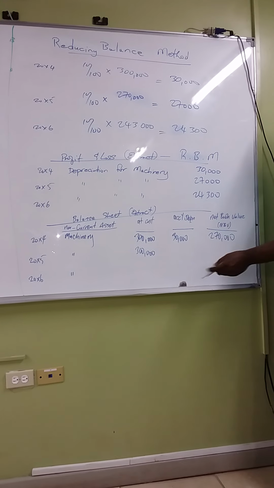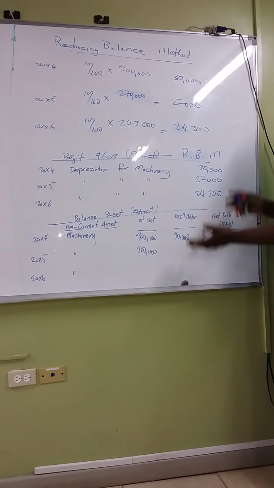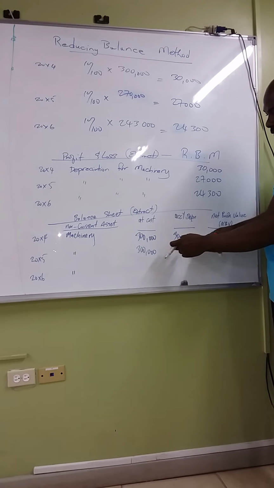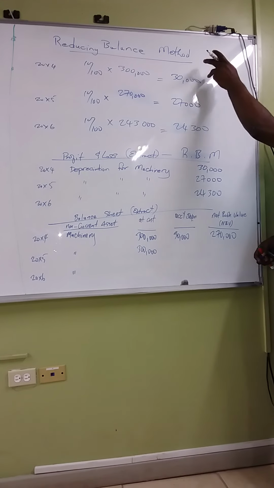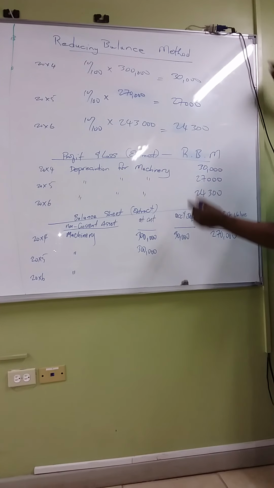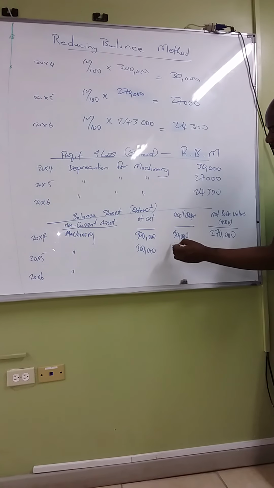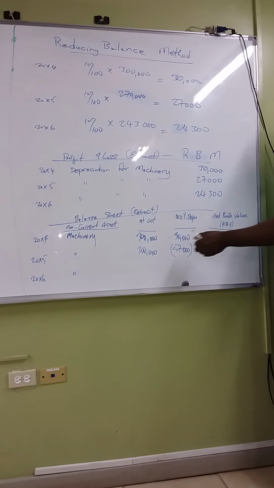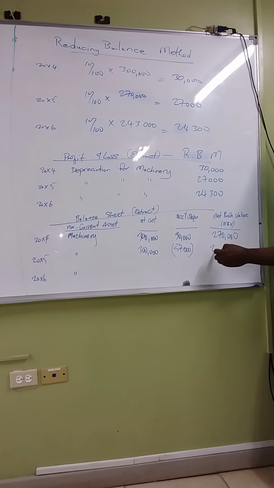2005. The cost is 300,000. What is the accumulated depreciation as at the end of the year 2005? Remember, how do we get accumulated depreciation? The total depreciation to date. Now, which year are we in? We're now in the second year. So at the end of the second year, depreciation for year 1 plus depreciation for year 2, the accumulated depreciation, would now be what? 57,000. Remember, accumulated depreciation goes to your balance sheet, right? That would be 57,000. When you minus this 57,000 from the 300,000, you get a net book value of what?